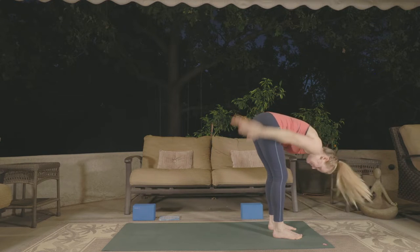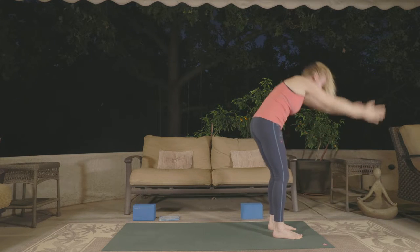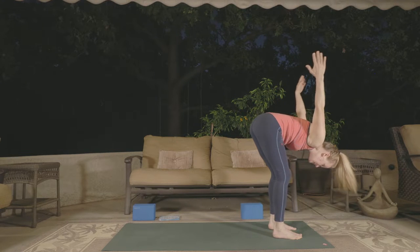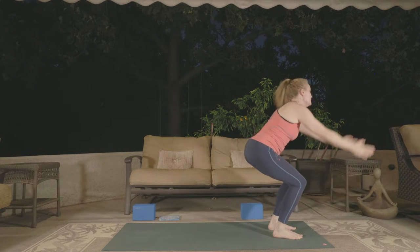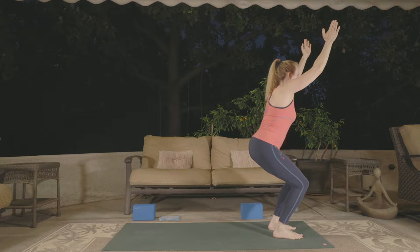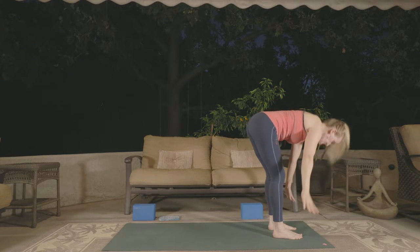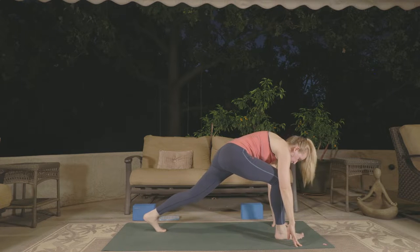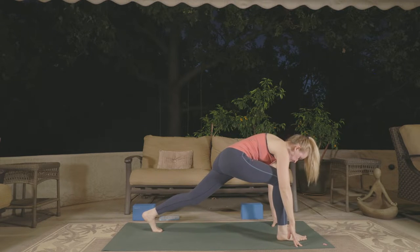Exhale, drinking bird. Inhale up, drinking bird. Sweep into your chair. Two breaths. And fold. Step back on the right, coming to your runner's lunge.